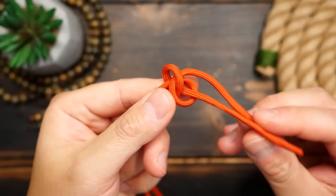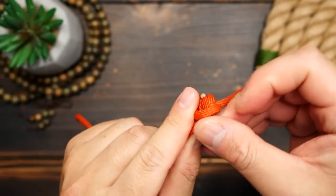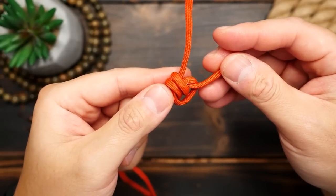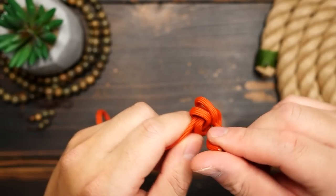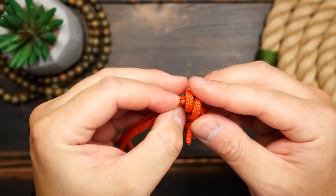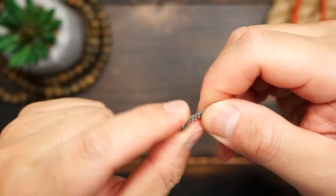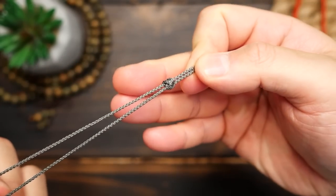The top cord goes through the loop a second time. Turn the piece over and do the same for the other strand, doubling it up. Cinch it up, and there's the double snake knot. So do the same exact method with your microcord.